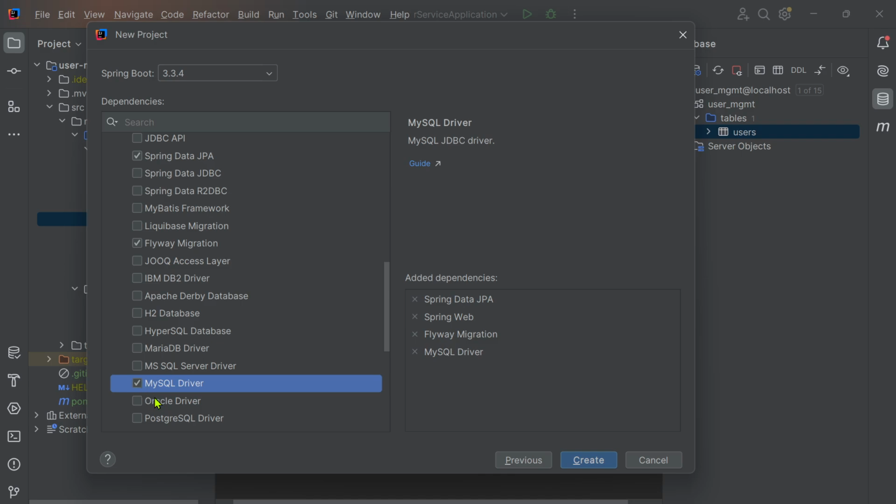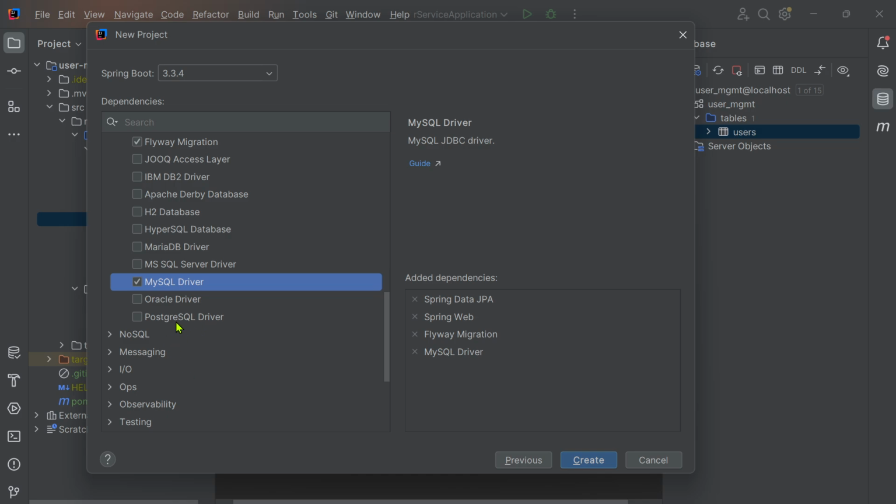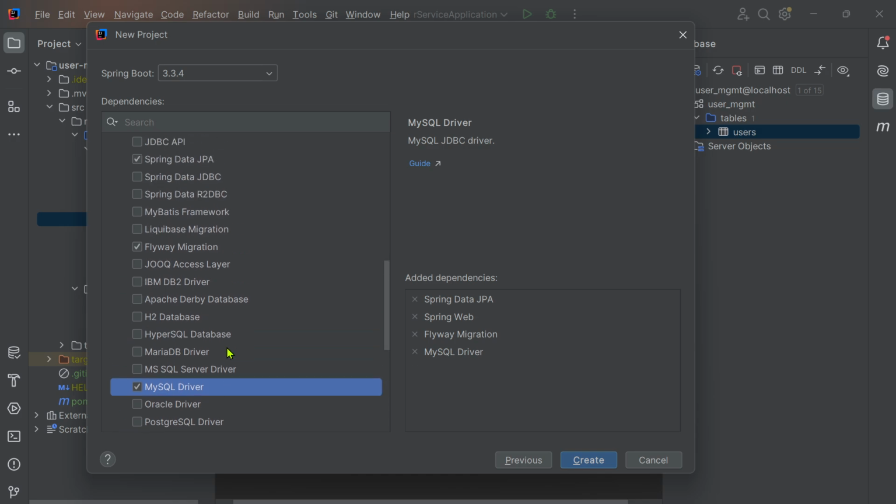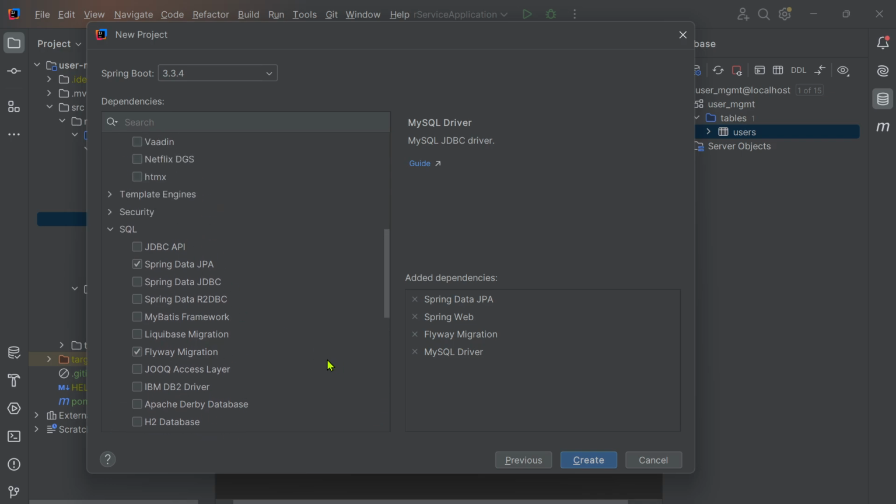Depending on your database, if somebody is using Postgres, you can choose the PostgreSQL driver, but in my case I have MySQL locally, so I choose the MySQL driver with Flyway migration. It will add all the dependencies needed for the Flyway framework. This is how I am going to create the project.